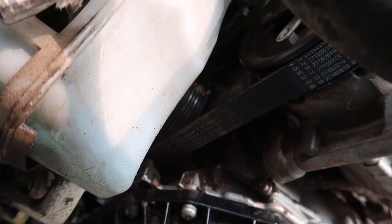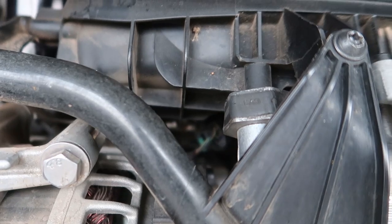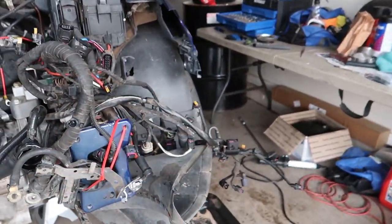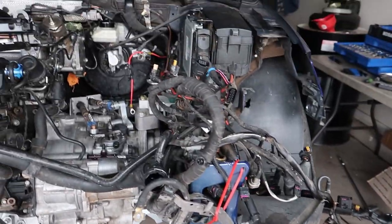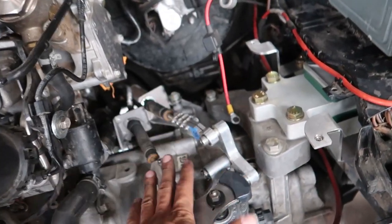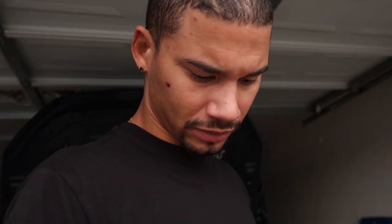We got all the wiring off the motor. There's still some internal wiring — connectors down there that just talk to themselves — and one on the block I'll take off later. I got everything moved to the side and I'll get a box to set all this stuff in so nothing's just dangling and I don't break any connector ends. Next up I'll do the shifter, then the downpipe, then axles and drive shaft. I still need to put the lifting brackets back on the motor for the hoist.